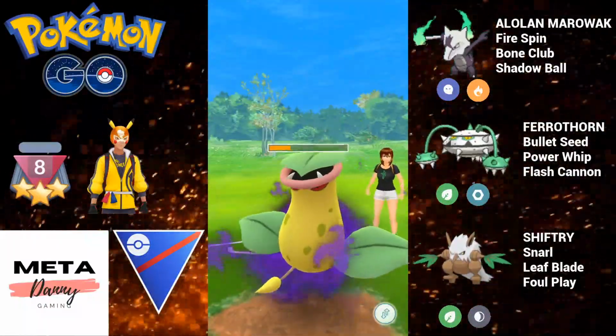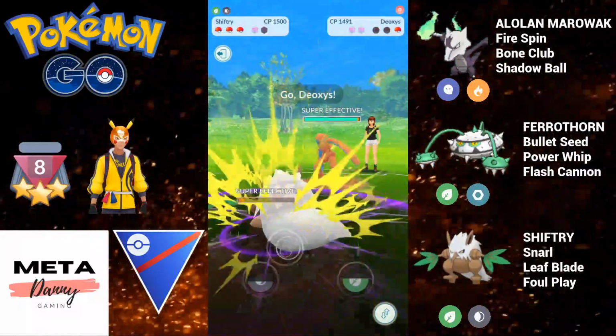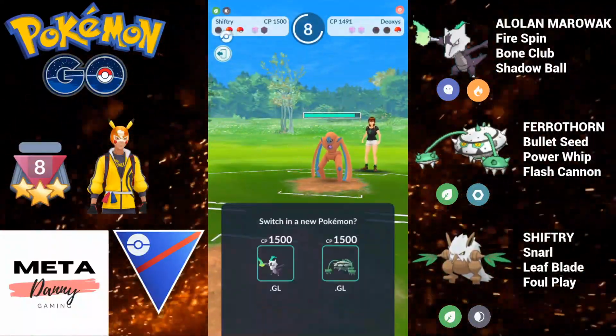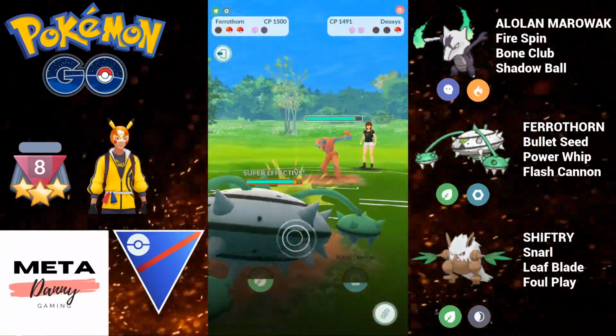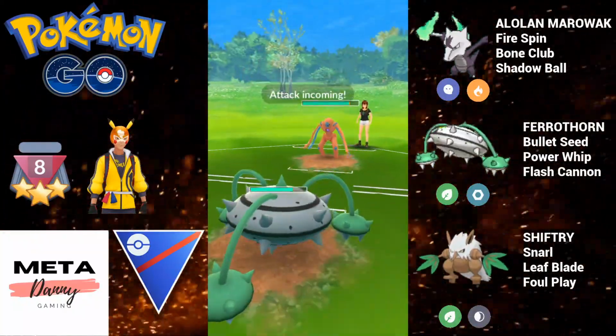Will they shield? They don't shield. Down goes the Victory Bell, and they've got a Deoxys in the back. So this is a pretty common team: Deoxys, Victory Bell, and Bastiodon. And it causes a lot of problems. Another variation of this Grasshole team.